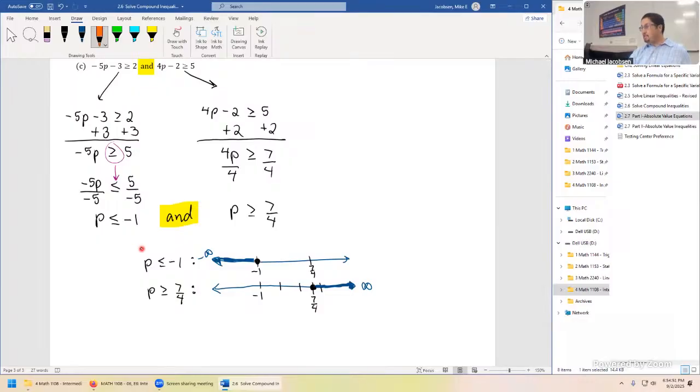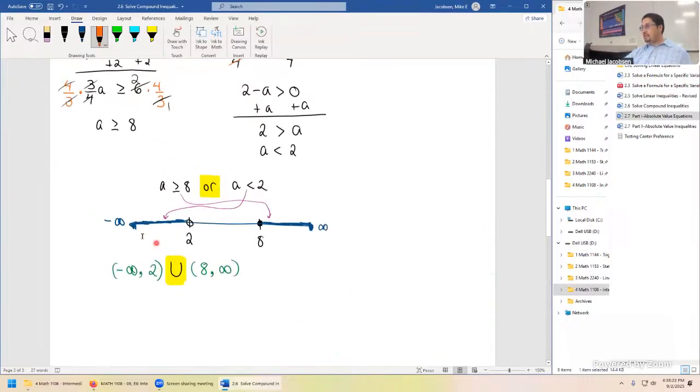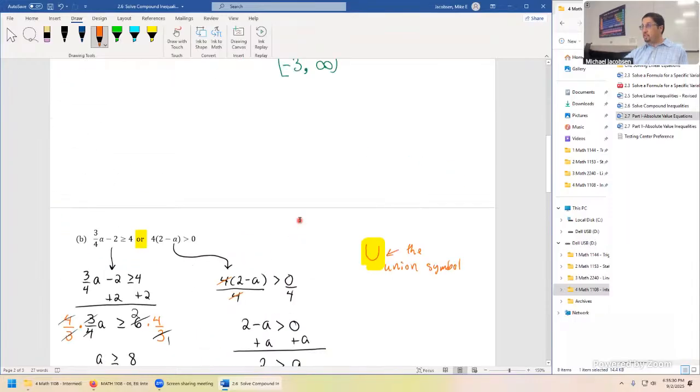Now, because of the and statement, let's reduplicate this comment. The solution set is the overlap, but it's different this time, because there is none. There's no overlap between what's over here versus what's over here. They're in different parts. Let's scroll for just a moment to think about this. It's kind of like this one. These were in different parts, but this is a different problem. We were saying you're either here or you're in here. We'll take solutions from both.